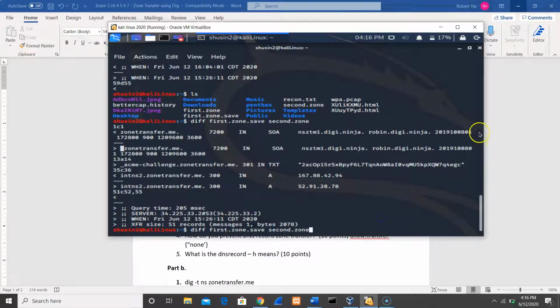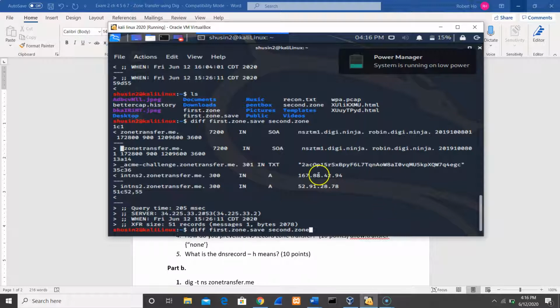Also, the serial number here is different, right? The first serial number and, oh no, this is the same thing, right? Okay, this one is the one where we notice the differences between the first zone and the second zone.